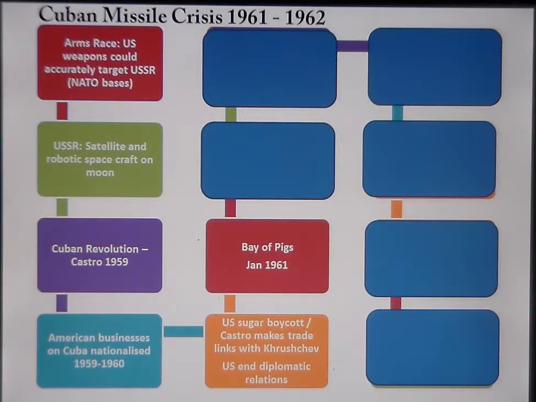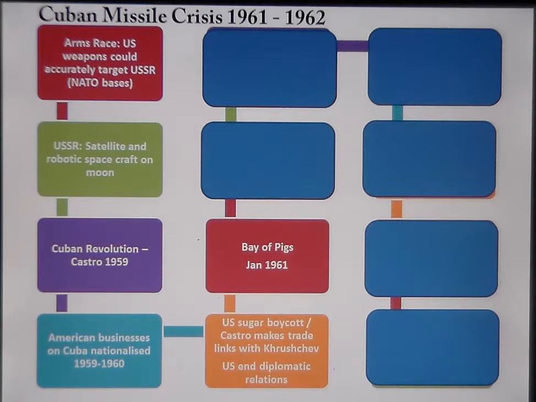Now, just before we get on to the Bay of Pigs, Khrushchev has specifically nurtured this relationship with Castro. He knows that Castro is a socialist, he's left-wing, he believes in many communist principles, but it's the geographical location of Cuba that makes it so appealing. And that is because it would allow the Soviets to target America accurately. Remember, the Americans have got all those bases in Western Europe. Cuba seems like a good place to establish a relationship.